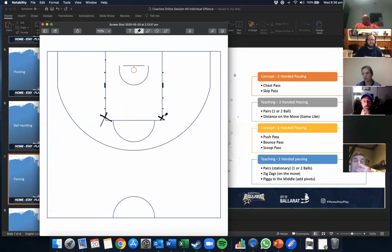Now, if they're under 10s or under 8s, maybe you've got one ball, and so they're just going to go chest pass, chest pass, chest pass. If you're under 12s even, or if you've done this a couple of times and you're pretty confident they're good with one ball, you might give them both a ball, and this guy might be doing a bounce pass underneath this guy who's doing a chest pass over the top.